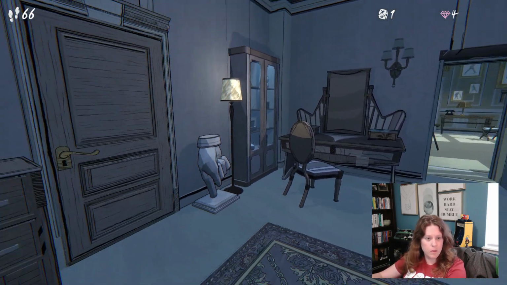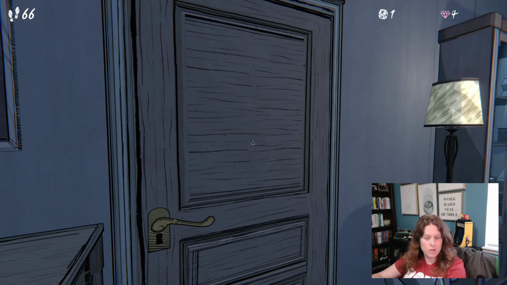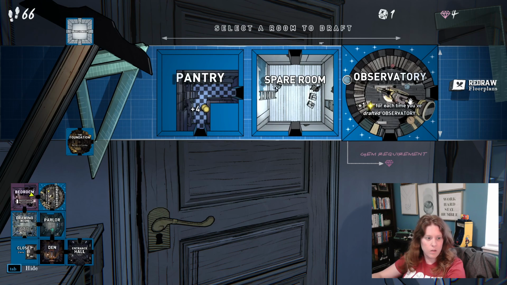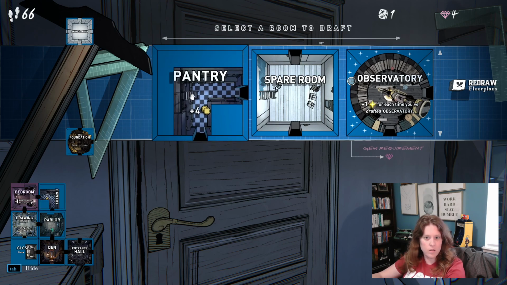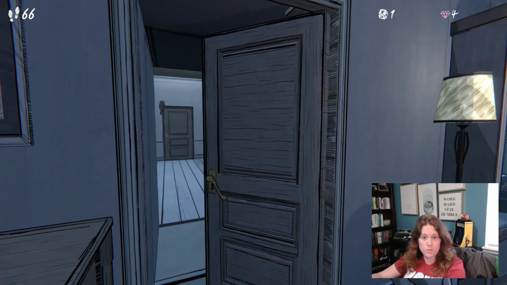Okay, it doesn't seem like anything's in here just yet. To get some steps though, I think. That dead ends us. It makes us keep going at least. Yeah, let's use a spare room.